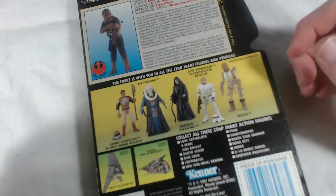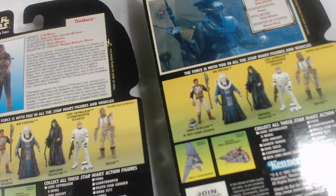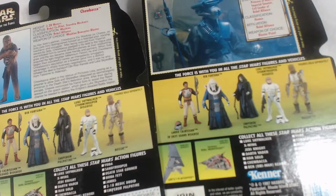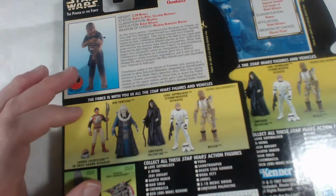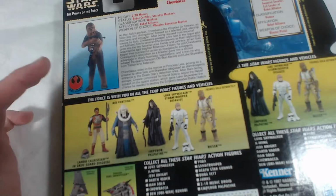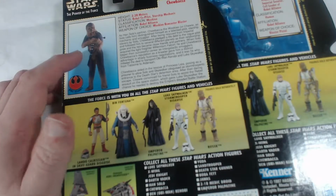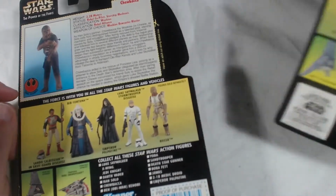And then, okay, case in point, it says this Leia was 97. And like I said, Chewbacca's not on her card. So I don't understand why that's done that way. I mean, I guess they figure kids aren't really paying attention, but it's always bothered me, because I think this is a re-release of a figure that was in the original, like, I guess 95 release with the red cards, because it's got the more detailed data card on the back. Whereas later ones that weren't re-releases had these simpler ones. But anyway, enough of that.